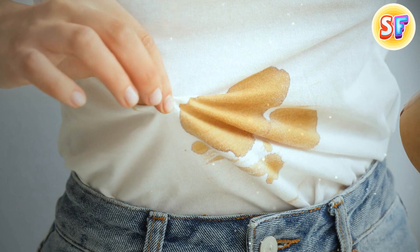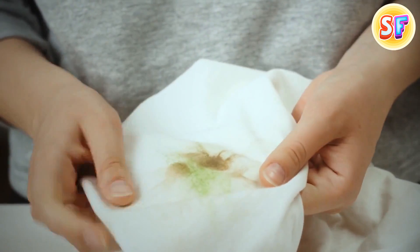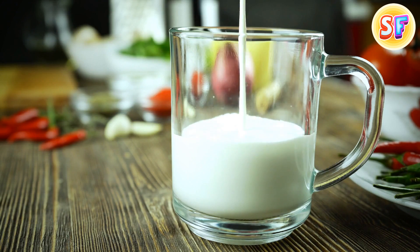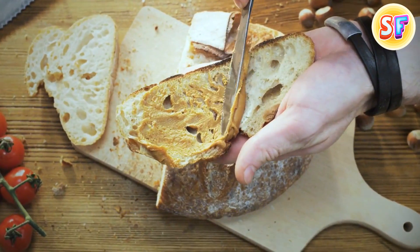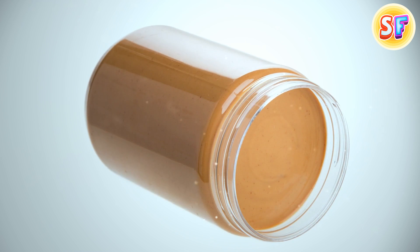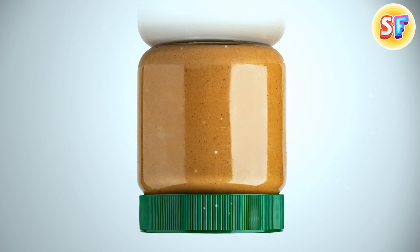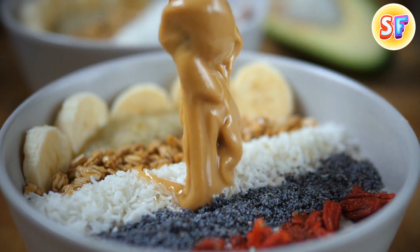If you pour milk or juice right onto your t-shirt every single time, you're probably not doing it right. Try pouring it from the other side of the carton — it sloshes less and is easier to control. There's only one way you can store your peanut butter right. The trick is to store it upside down, so the oils don't stay on the bottom all the time and distribute evenly.